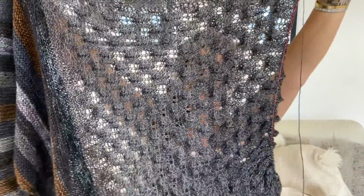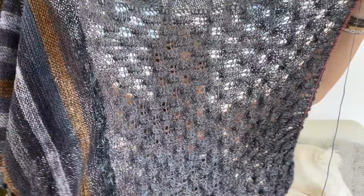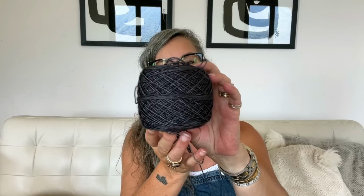But then I ran out of yarn. I thought that one skein would be enough for this big square that finishes off the shawl. Clearly it wasn't. So as soon as I realized that I was going to run out of yarn, I put the shawl aside. I think I had 20 or 30 grams left of the original color. And I contacted the dyer behind this yarn, Bettina of A Knitter's World. And first she was like, no, I don't think I have any more of this base. But then she went through her stock and she found one skein of this glorious yak silk blend.